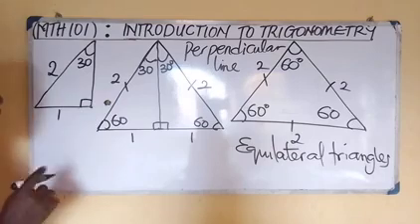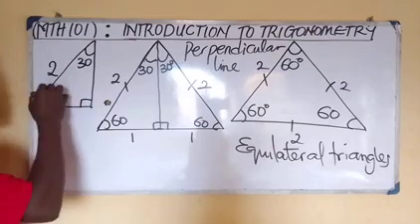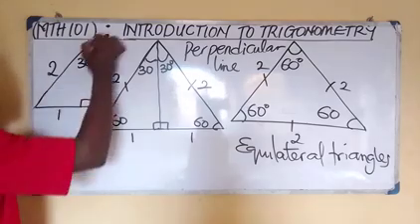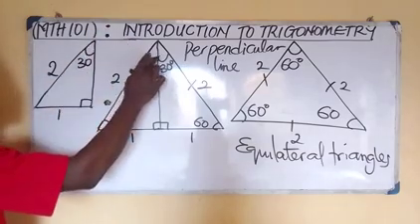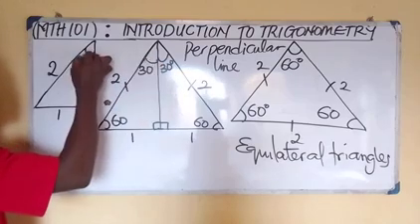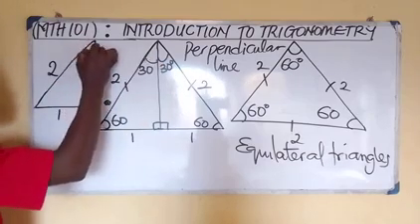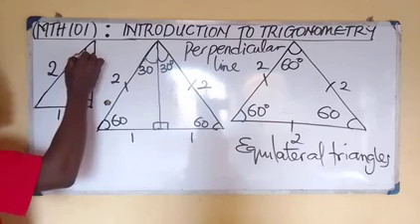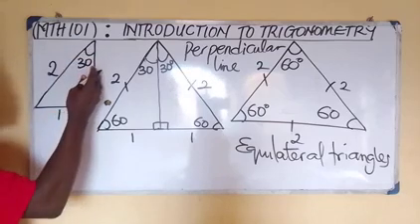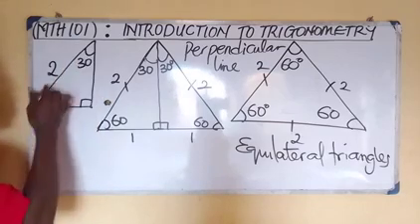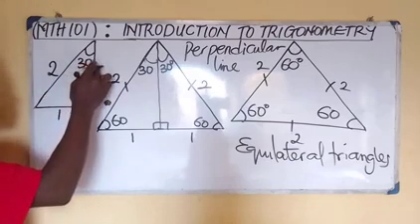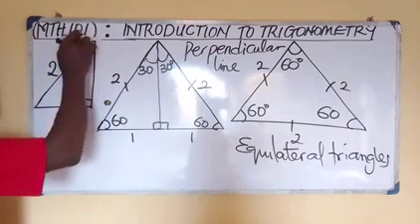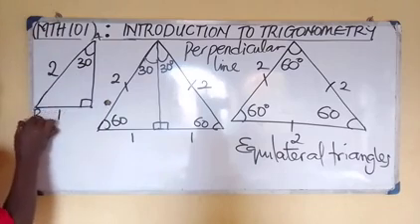Now, please, you should note that the hypotenuse is constant, which is the side facing angle 90. This part is the hypotenuse. Alright, so this angle here, wherever this angle faces becomes what? The opposite. Here is always the hypotenuse, which is the longest side, and here is the opposite, and here becomes what? The adjacent. If this angle was here, here becomes opposite, and here becomes what? Adjacent.